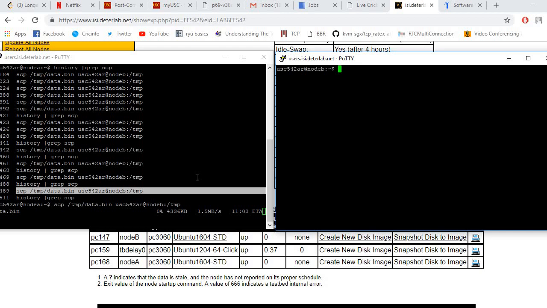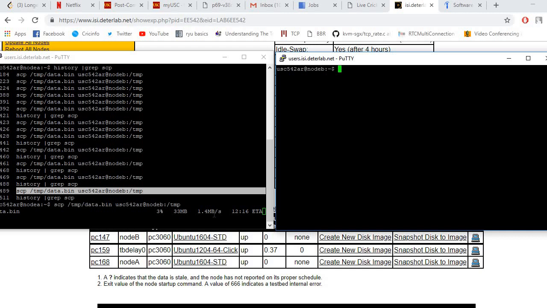The transfer has started, and as you can see, the throughput is not decreasing as we saw when we used our first TCP module, the original module.